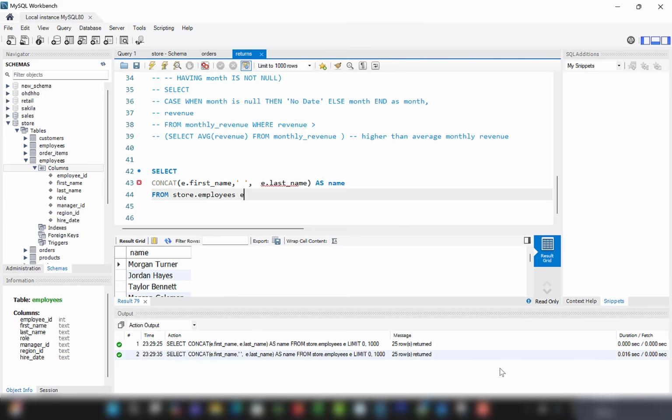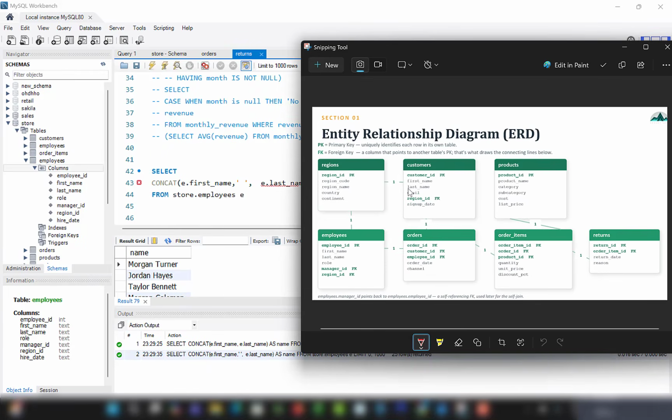And then we want to know who's making the most money. So if I bring this up, we know to get revenue, we need order items, unit price and the quantity. However, the employee table is not connected to order items. We need to go through the orders table. So we already know what direction we need to go in.